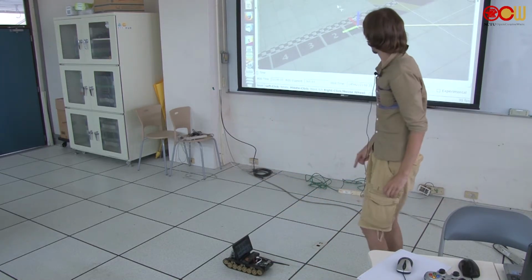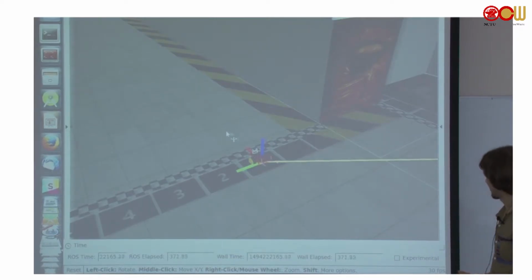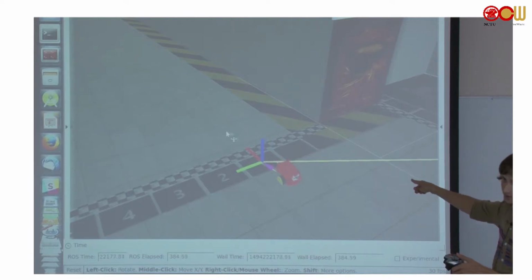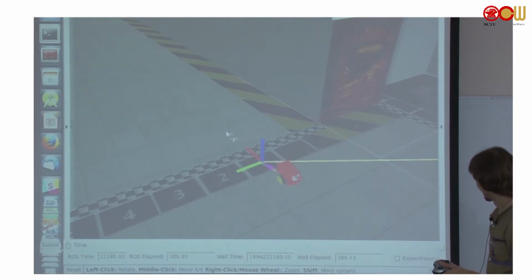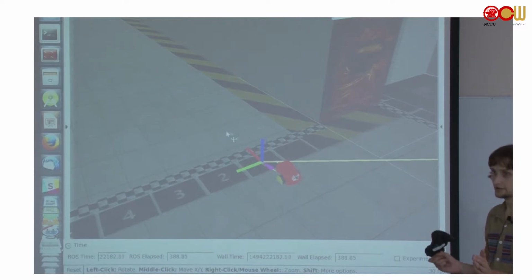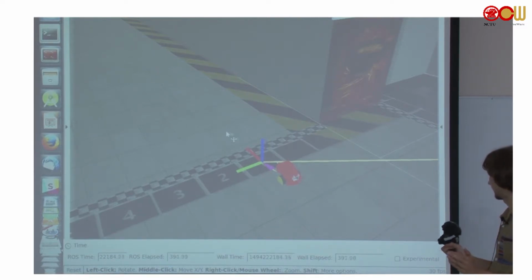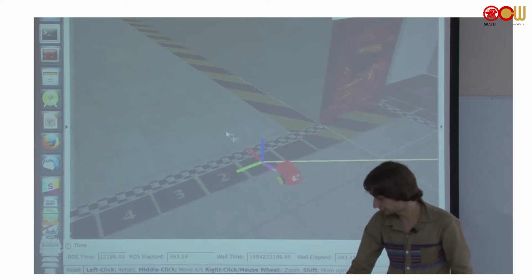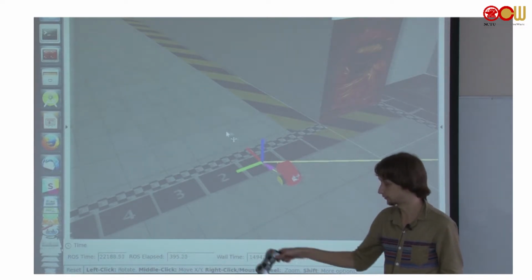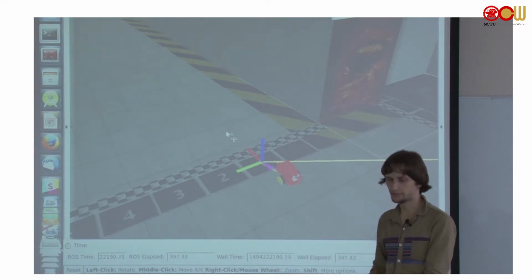Okay, just remember where it is. And let's just drive around again. Okay, now I want to return to the same point I was in. And you can see it's not the same. So when you perform the movement and rotation a lot, and there are not enough features on the ground and around you to detect, it will start to drift.